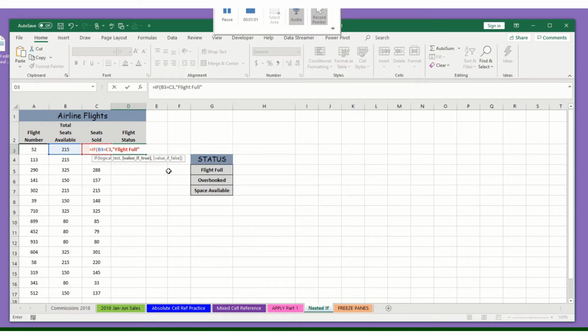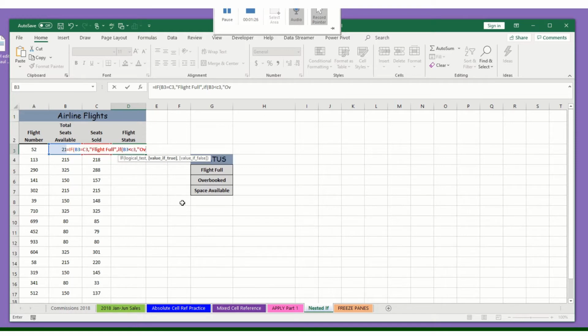Let's start our next condition, comma, if the total seats available are less than the seats sold, and I ran out of room here, so I'm going to type in the cell number C3, comma, then the flight is overbooked, right?